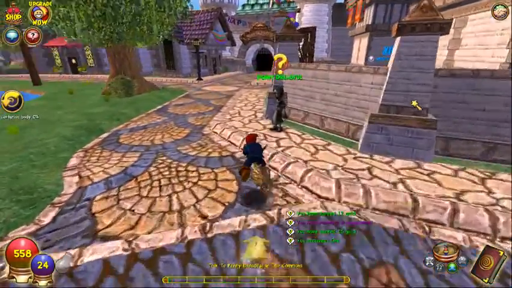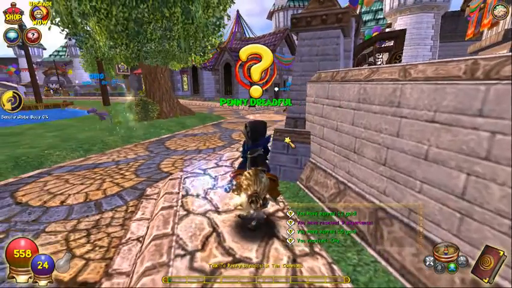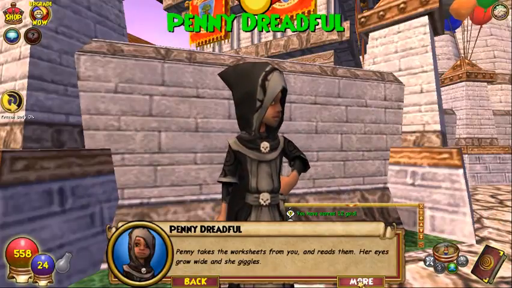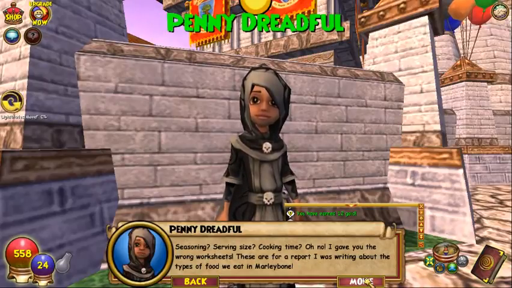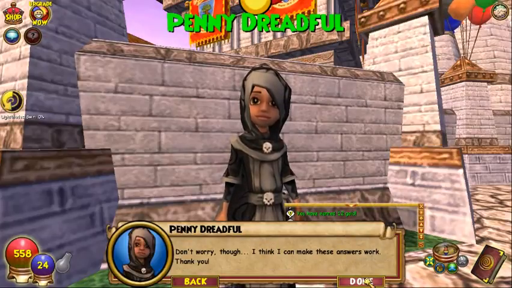So turn this quest into Penny here. Wonderful! Let me see what you found out. Penny takes the worksheets from you and reads them. Her eyes grow wide and she giggles. Seasoning, serving size, cooking time. Oh no, I gave you the wrong worksheets. These are for a report I was writing about the types of food we eat in Marleybone. Don't worry, though. I think I can make these answers work. Thank you!